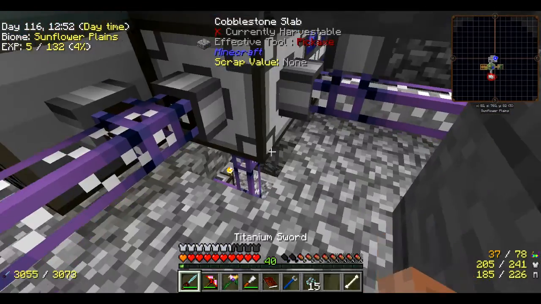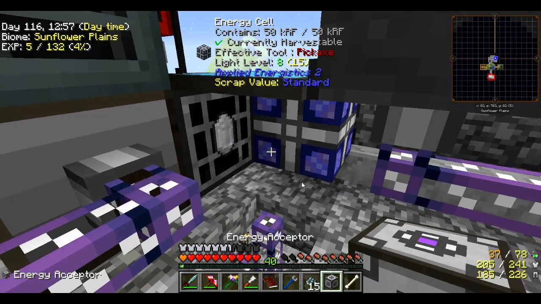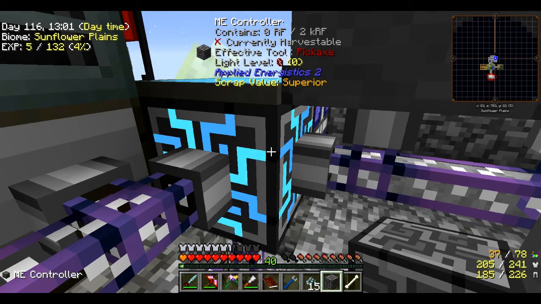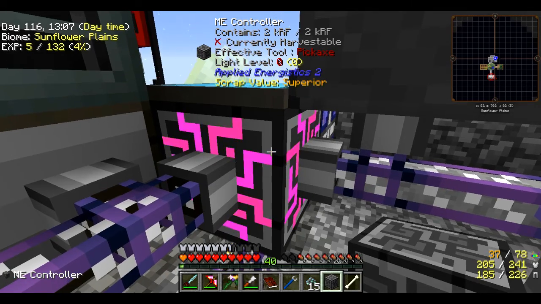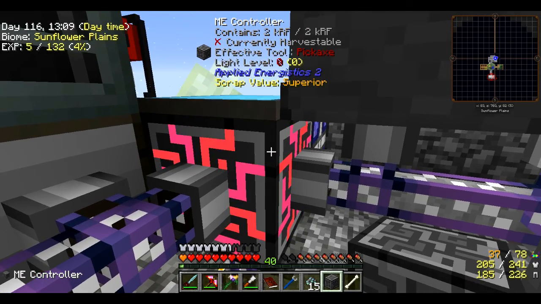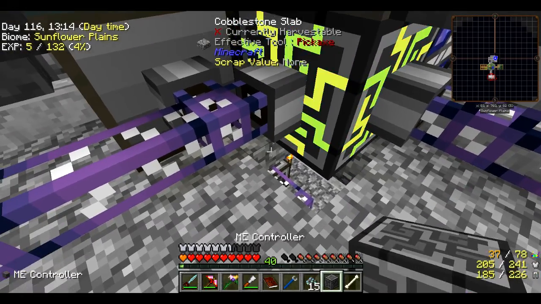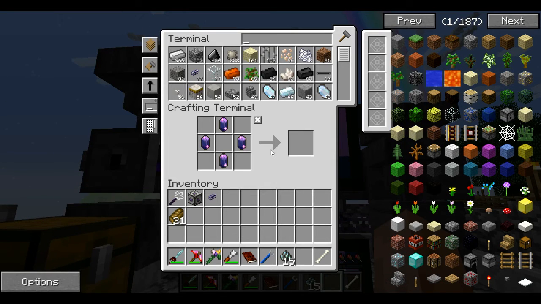So we can come back here. Let's break that one. There we go, energy acceptor back. And we'll place that and look at it light up. This works like an ME controller, but like I said earlier, it gives you more channels per side. Like if you take, let's see if we can look at this, Fluix.